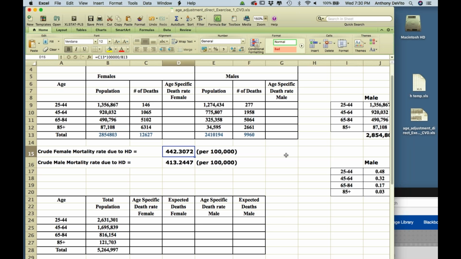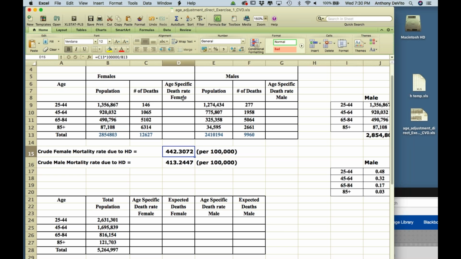Well, what just happened here? Those are real numbers, by the way. Who is dying more of cardiovascular disease in New York City? Females. So why is all the attention on males, right? When they do interventions and prescribe medication and so on and so forth. Why is that? Well, there's a little bit of a twist here, isn't there? Let's take a look at what that twist might be.